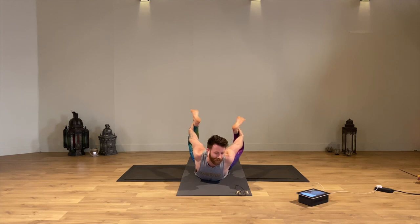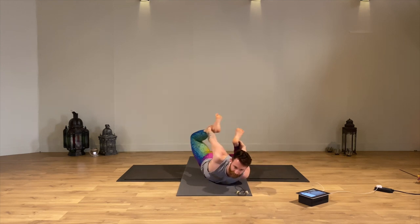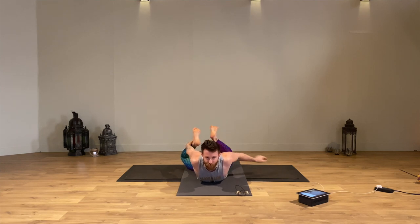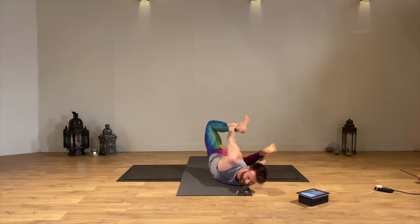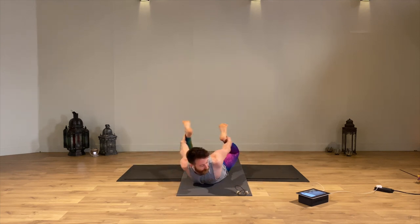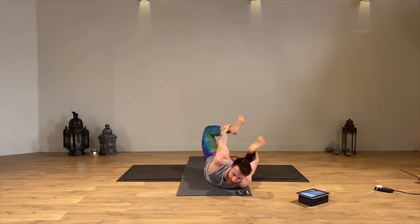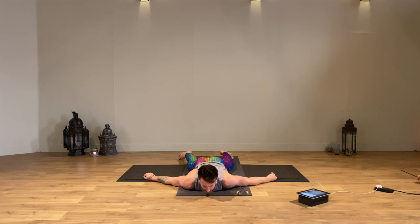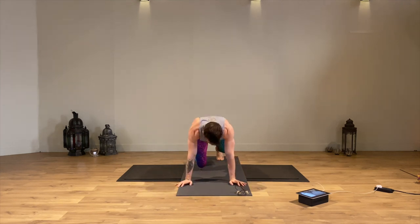Whoa. Then go the other way. And then it brings you back. Now, you get to go two more times in each direction, but it doesn't matter if you go left, right, left, right, or left, left, right. So you're going to go four more times. As many times as you want. Another one time. And then come back, and then relax. Oh. Bring your hands under, and bring yourself up.